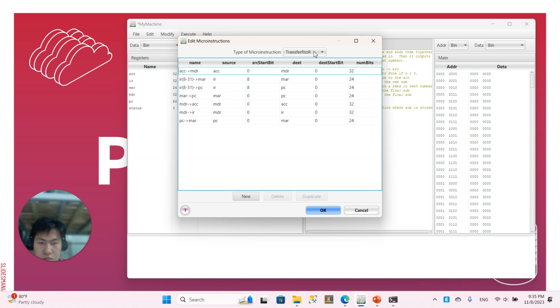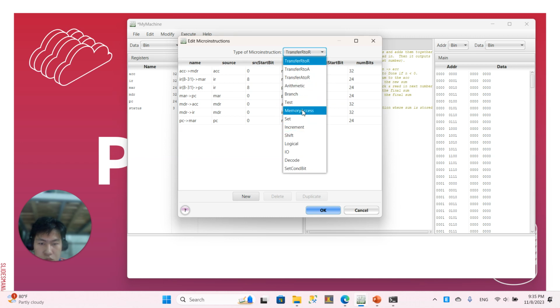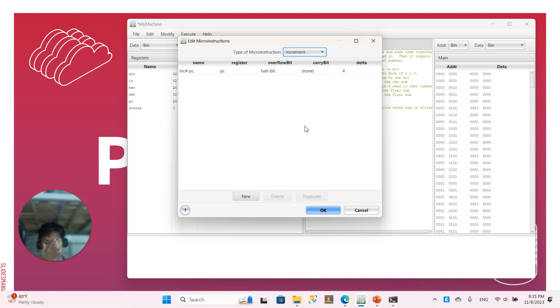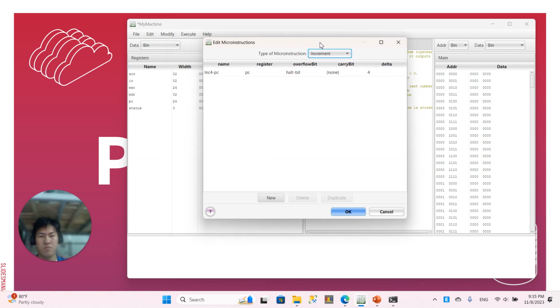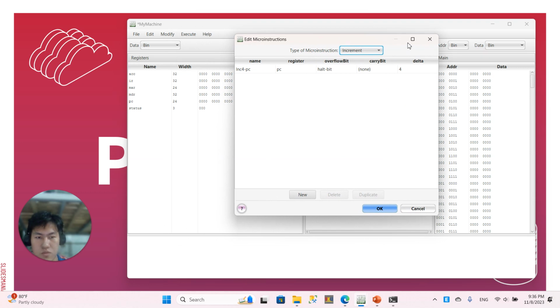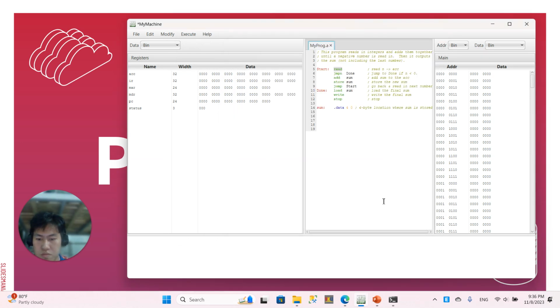Let's see the increment here: the PC moves to the next address, and that instruction will be executed next.